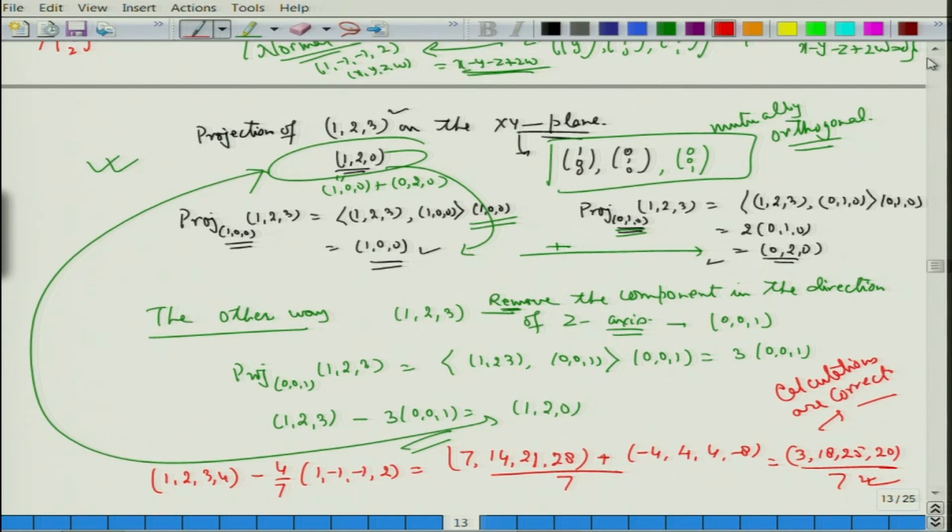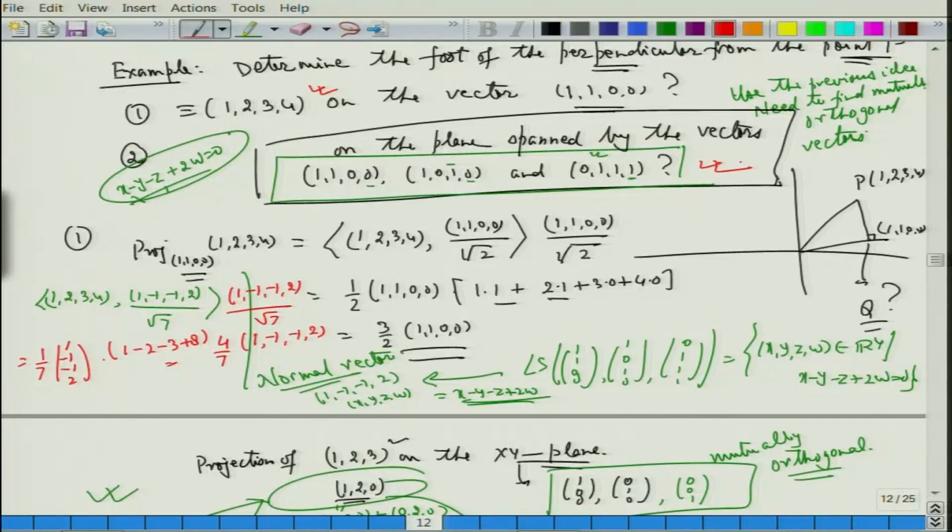So let us finish what I am trying to say. In place of finding something which is perpendicular to it, I went and found something which is orthogonal. I could do it because there was only one vector which was perpendicular. Fine. So in the next class, we are going to find ways and means to understand, given a set of vectors, how do I make them perpendicular? Is that okay? That is our aim in the next class. Thank you.